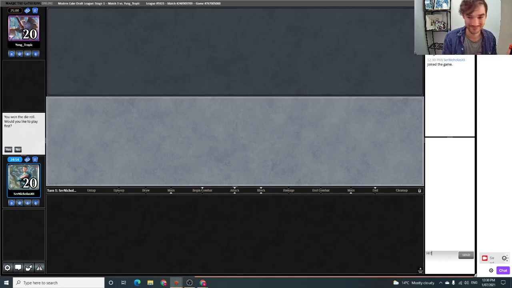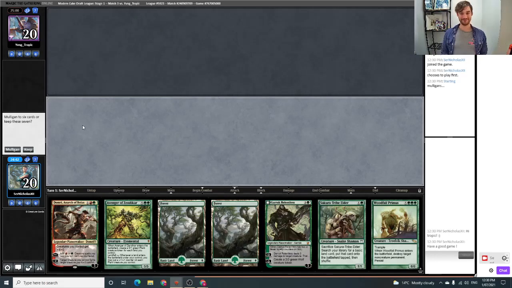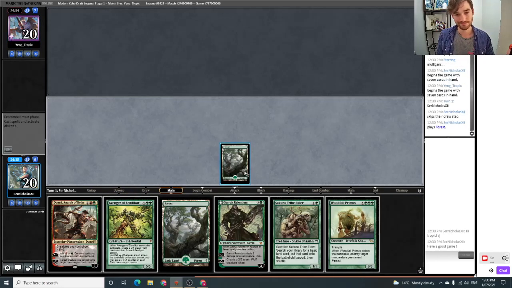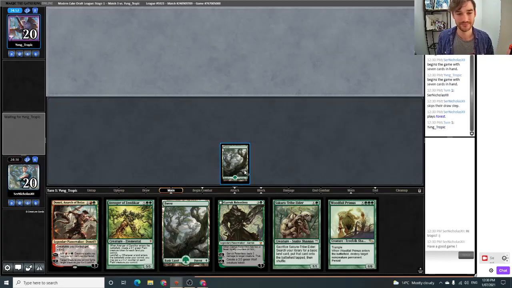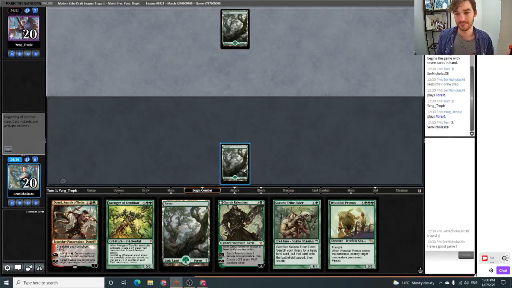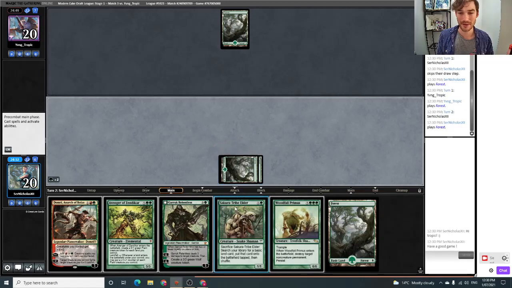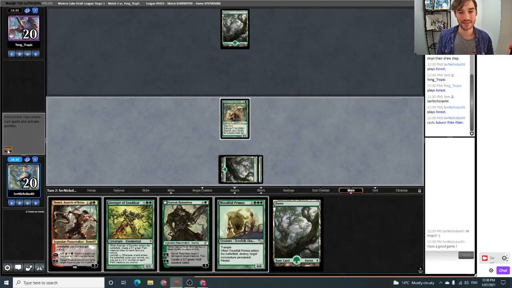Tropic. All right, let's go first. And keep this hand, yes. This is either a turn three Domri or secure Tribuilder, assuming everything goes to plan. Very happy to draw another land. Okay, so yeah, this is the perfect hand. This is kind of where we want to be.